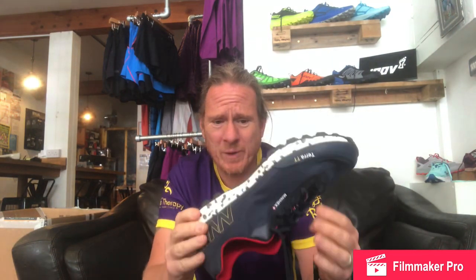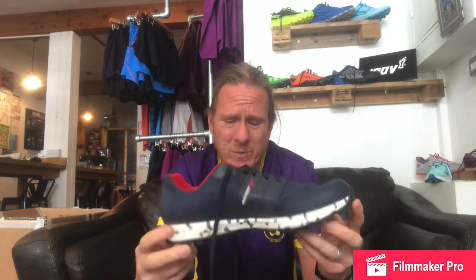Hi there guys — back from the run with the shoes tested, obviously had a shower and got changed. I only did about four and a half miles on forest tracks, hard surface, just to get an initial thought. Like I said at the start, I did have to put the thicker footbed in to make it fit. They fit my foot fairly well — this is a nine and a half. Very light, nice steady run. Did put a little bit of faster work in, but nothing too much because I'm not as fast. And to be honest, I didn't want to like them — and I'm still not sure.